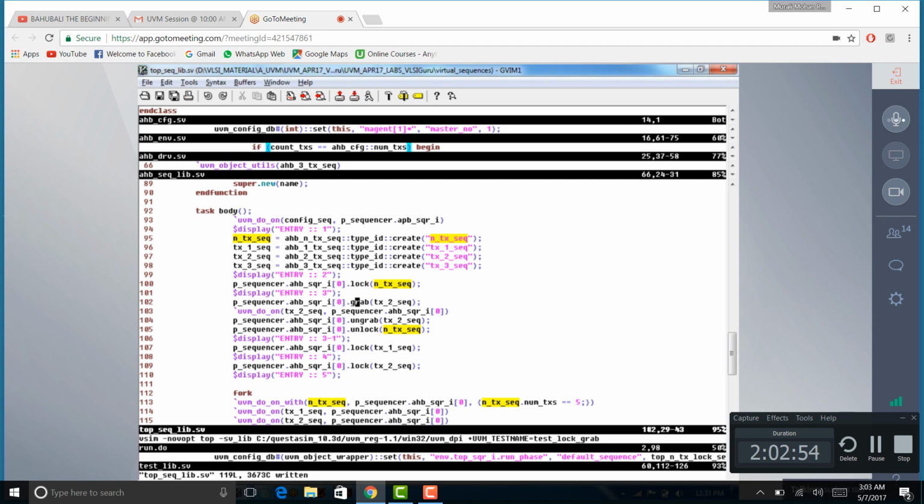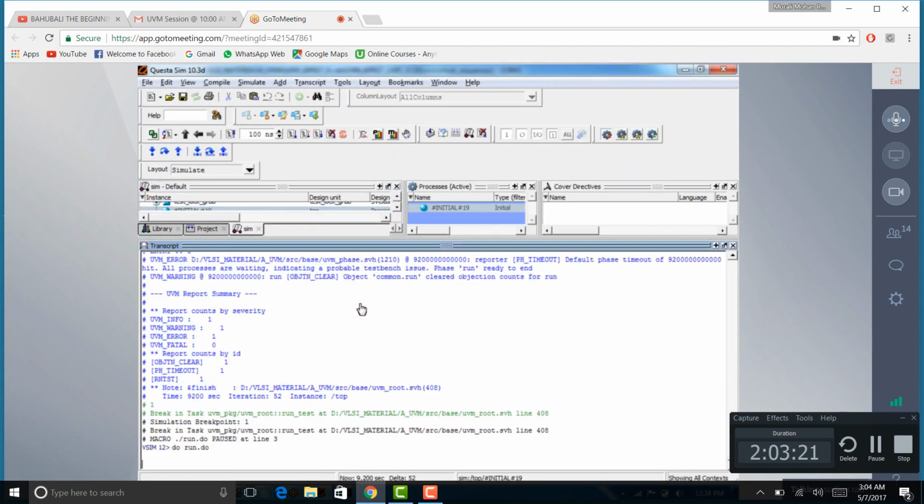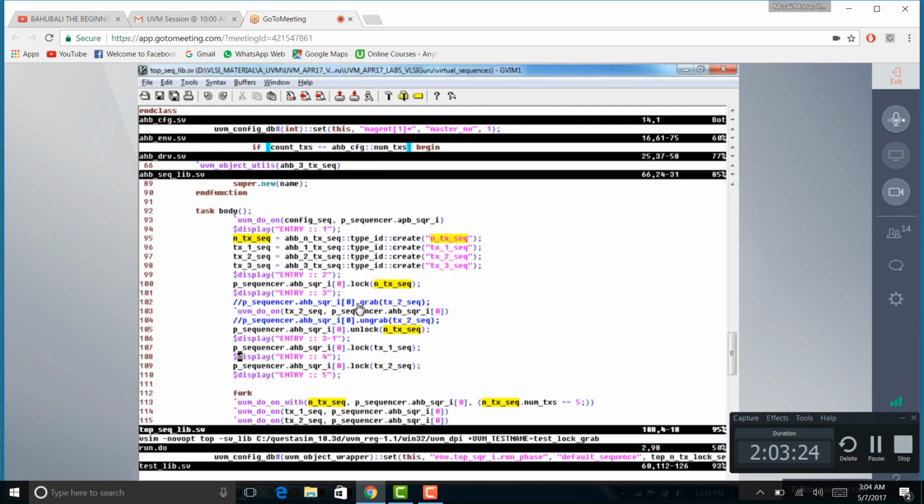Grab has to have this kind of preference where once a sequence grabs a sequencer, locks a sequencer, grab should take the next preference. I will confirm it. But without this, as you see, at least this completes. Then you get stuck at 3-1, or no, 4 actually. You got the basic idea, right? What lock and grab mean. But for grab alone we need to specifically understand the example. I will probably give you this example in the next session.